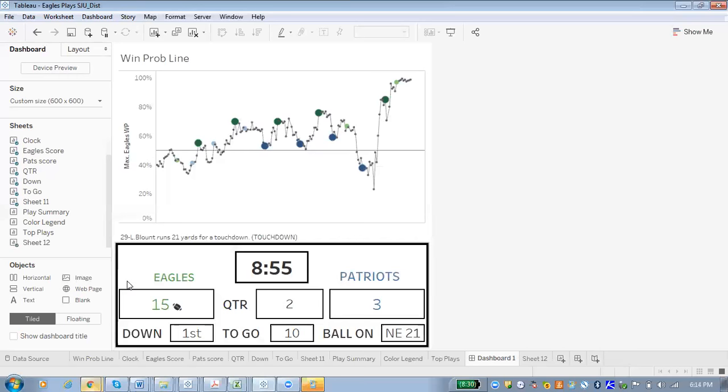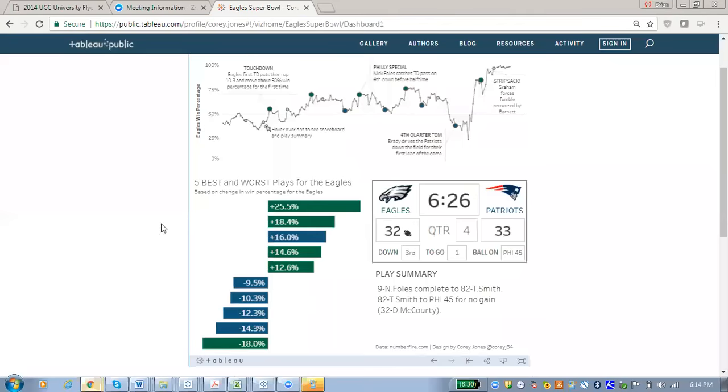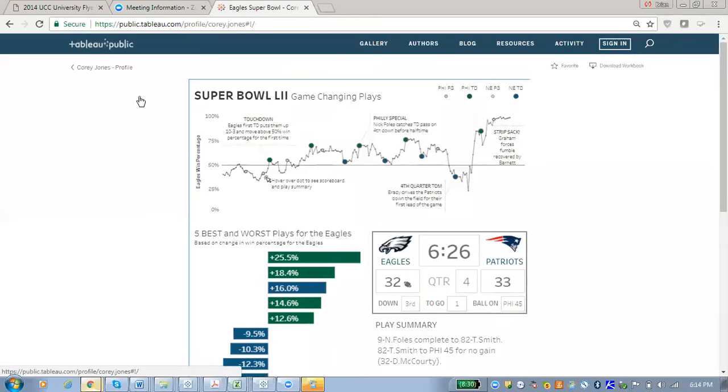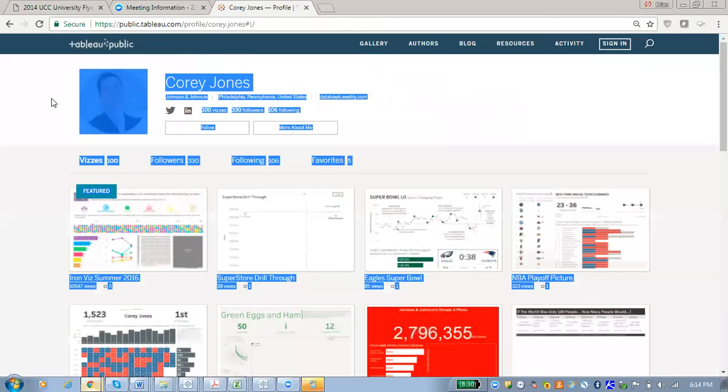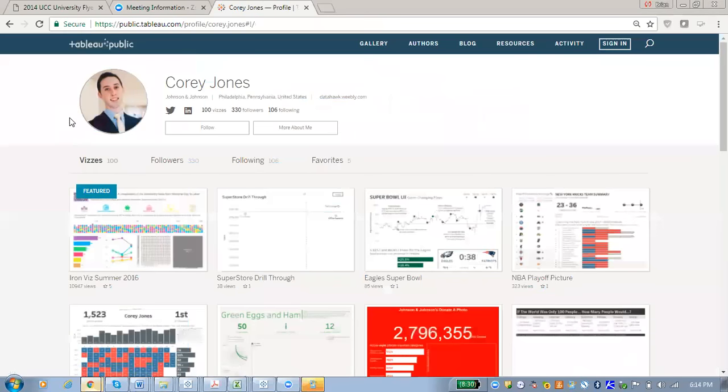So if you don't have a Tableau Public profile already, so obviously the one that we've been looking at resides on my Tableau Public profile. I just realized earlier today when I was looking over, making sure everything was there, I hit 100 visits on Tableau Public. So there's quite a few for you guys to look at and choose from. But one of the neat things about Tableau Public is you can download other people's work so you can see how they build it and kind of reverse engineer it.